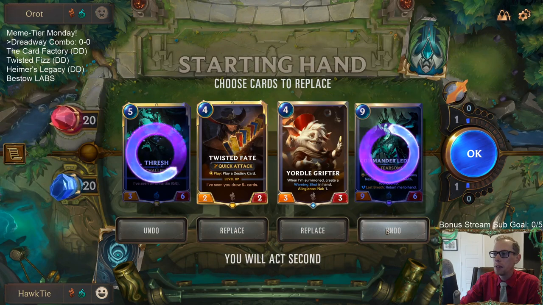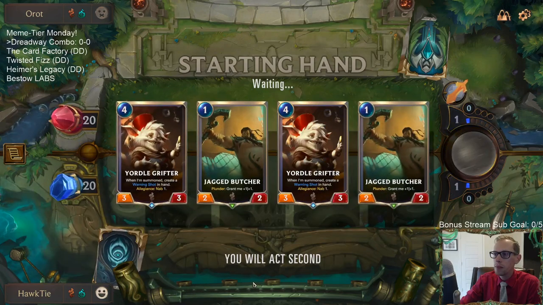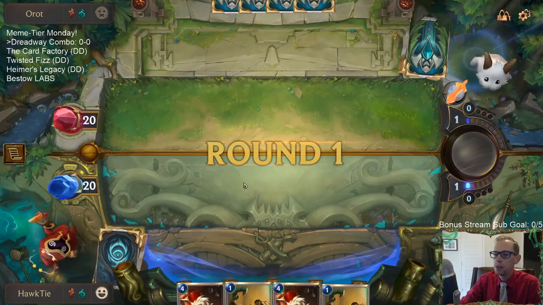Ledros is a combo piece, but I think we mulligan it from our opener. And I don't really want to immediately just keep two 4-mana cards.